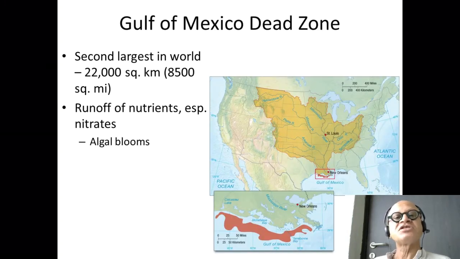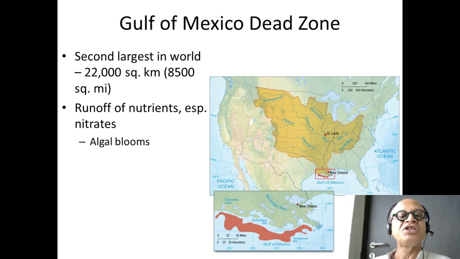So the Gulf of Mexico is a classic dead zone that's discussed a lot. As you can imagine, all these regions would have been forests before colonization and urbanization, and this is the bread basket of the US, which means huge agricultural activities. If you deforest and build agriculture, any rain that falls is going to wash off into the rivers and streams that combine together into the Mississippi, and the Mississippi is going to make it all the way down into the Gulf of Mexico. Warm waters also favor high metabolic rates.